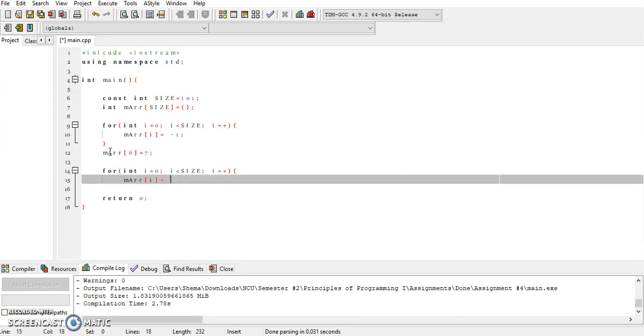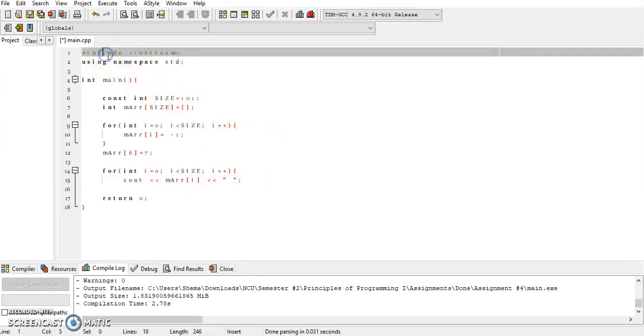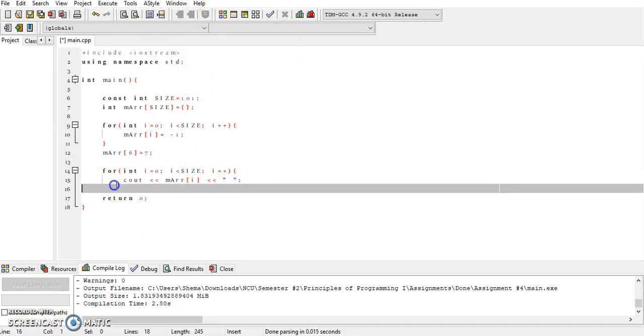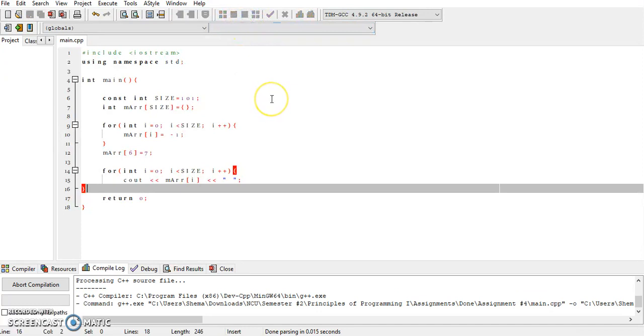So we'll say cout the array and the index, and that's all we need here. Well, we could give it some space while it's being printed like that, and I have a typo here, but no one saw that. And I also need to close these braces here. So let's run this and see our printing.